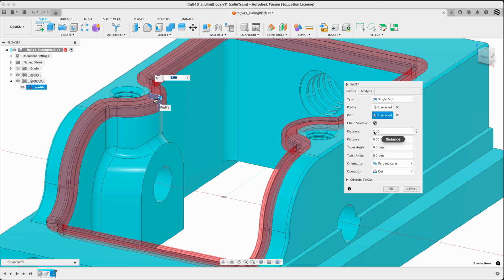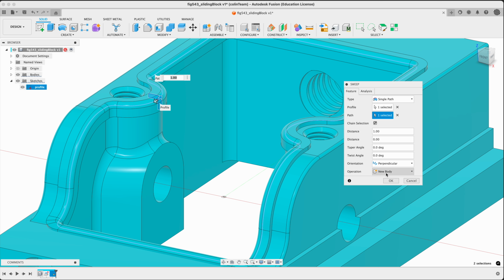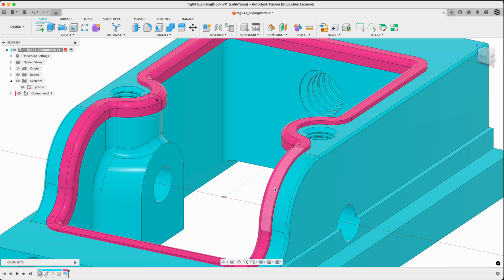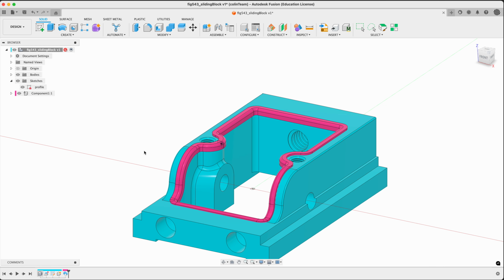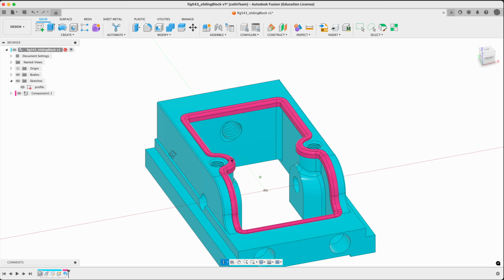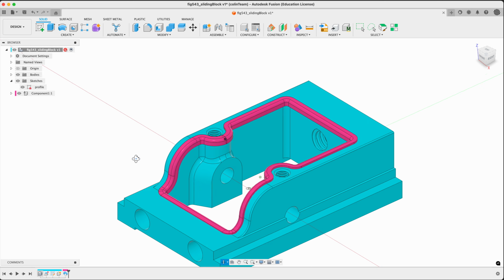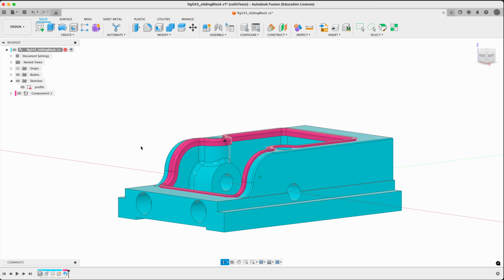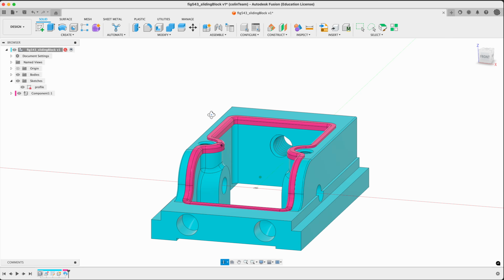You want to cut? Well, no, because it's protruding in. It thinks cut. No, let's have a new body. Or even a new component. Let's go for a new component, actually. Give it a different color. Okay. Everything looks fine. Fab. Look at that. A thing. But the problem is that we've got some issues.